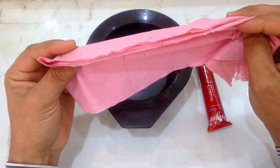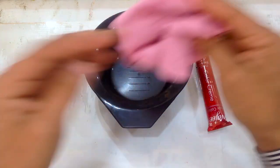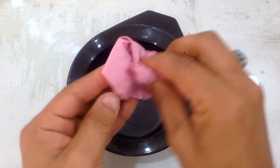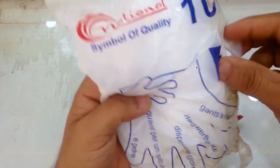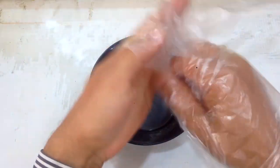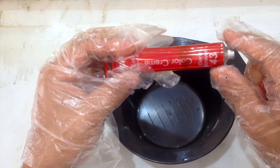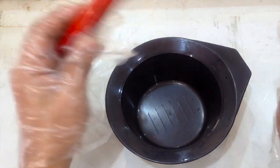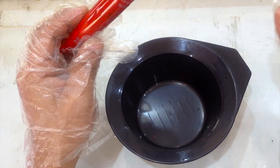First of all, clean the bowl. Wear gloves. Always use a trusted brand. Don't buy a cheap brand. Try to use a trusted brand that matches your skin, matches your desire, matches your hair.